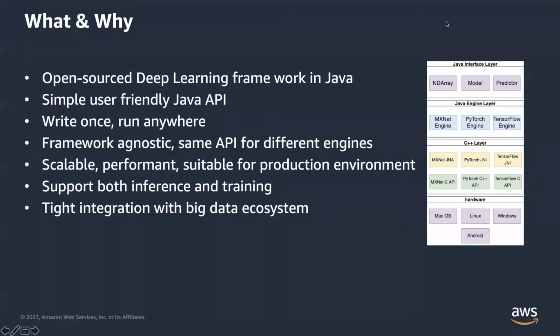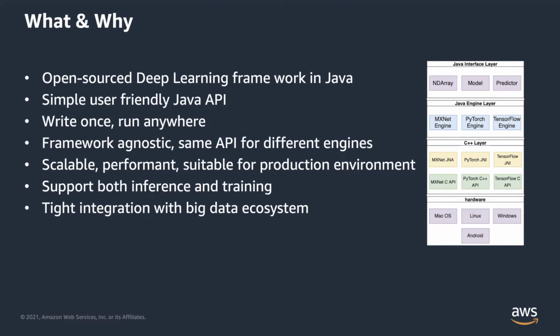So DJL supports both inference and training. So you can not only deploy your deep learning model with DJL, you can also train it. If the data is already in a Java environment, you don't have to copy it to a Python environment, a standalone environment to train it. You can directly train it using Java.